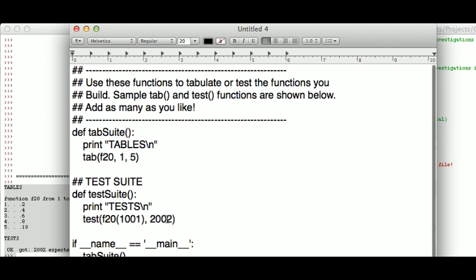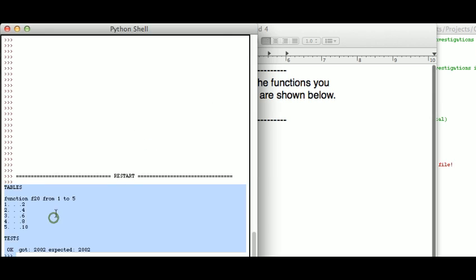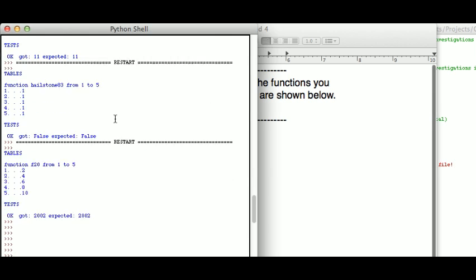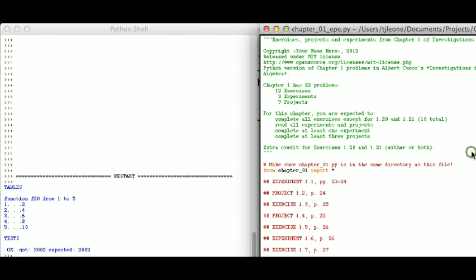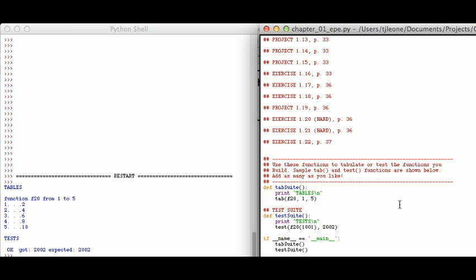Now let's say for some reason we thought we were going to get 2003. I'm going to stick that one in just to show you what happens. I'm going to say I expected 2003 and run this now.